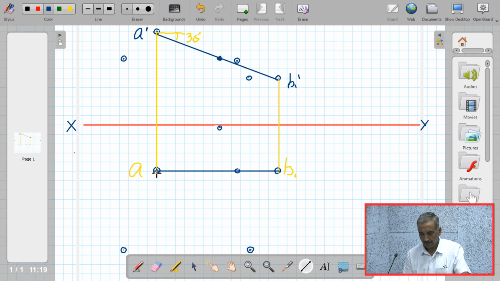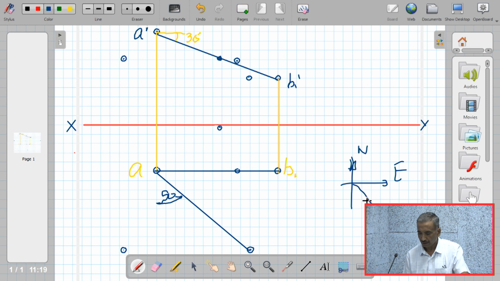This angle is 50 degrees. This is north, and this is east, and this will be southeast at an angle of, say, 50 degrees.